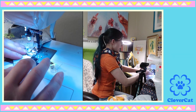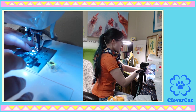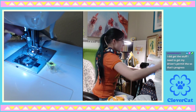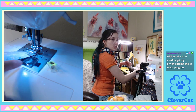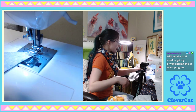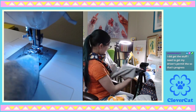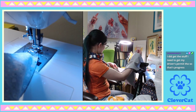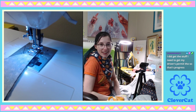The corners can be kind of finicky. Don't go too far into the corner. Make sure you have your selvage edge, a tiny little bit left here in the corner. If you go too far to the corner, your machine is just gonna eat that corner. So don't let your machine eat the corner. Okay. Wow, that was just one edge. Oh, it took so long.